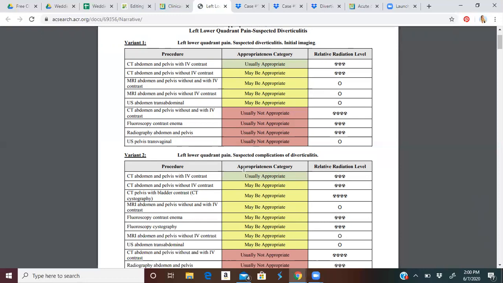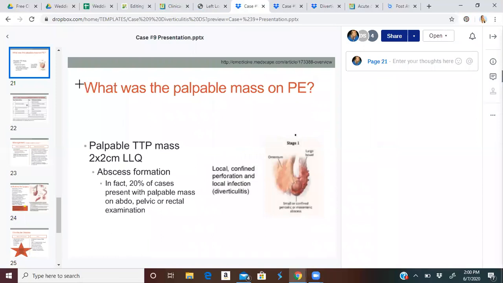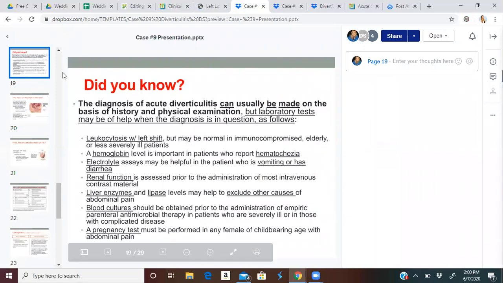Even if an ultrasound could also show something like an appendicitis, they'll often jump straight to CT because it's quick and it's more accurate. So that's the imaging that we used. Some interesting things about labs though. You don't actually need lab studies to diagnose someone with diverticulitis. You can actually diagnose them based on clinical assumption and history and physical exam.